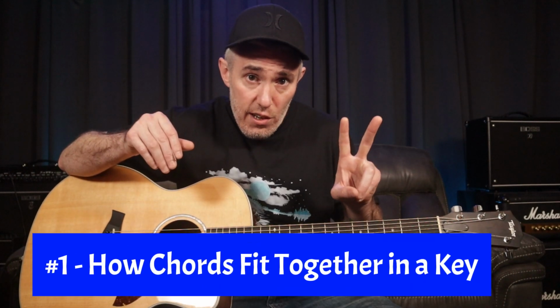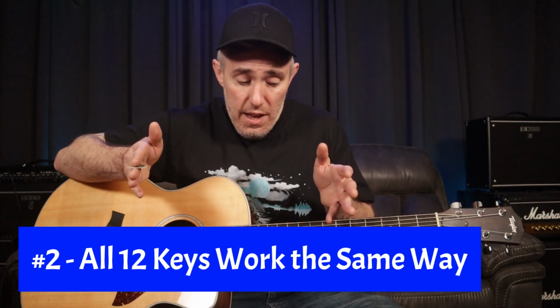The second thing that you're going to learn is that all 12 keys work exactly the same way as each other. On the guitar fretboard, the shapes are exactly the same regardless of whether you're in the key of C major or the key of D minor or the key of B flat major or whatever. It does not matter.